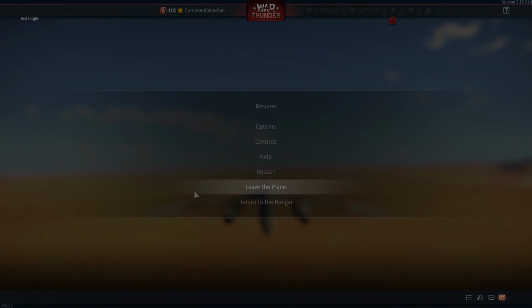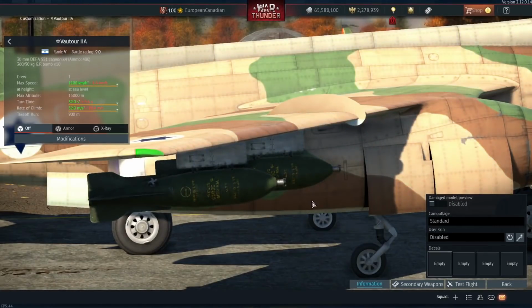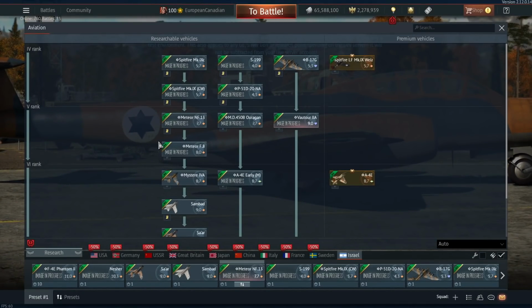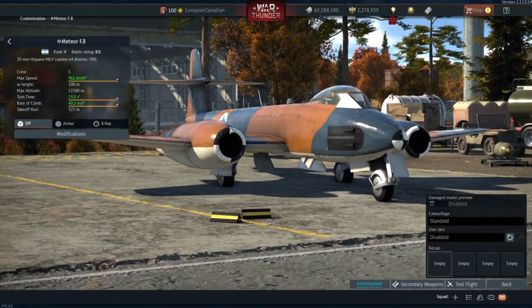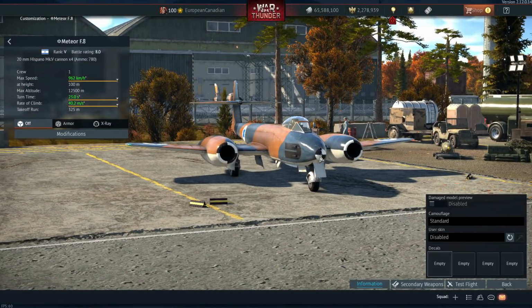Should be overall an interesting plane though, that you'll be able to do different things in if you want to, so we'll have to see how it ends up. Then you have the Meteor F8. The Meteor F8 is already in the game. It does have a really interesting skin on it though, with this black and white setup on it.